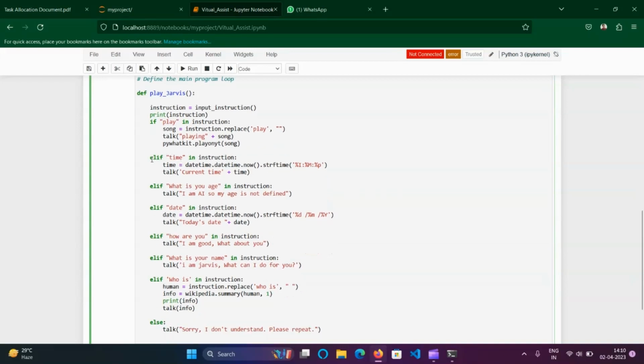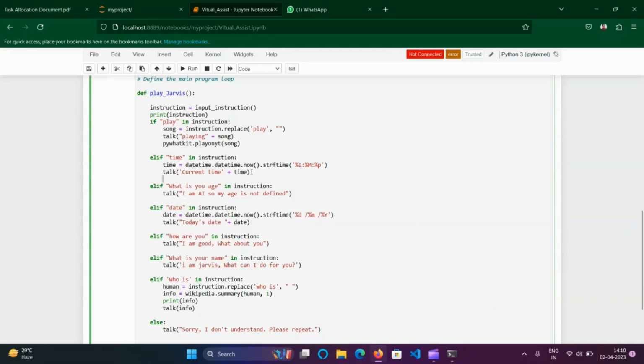Now in the next statement we have used an elif statement here. It means if it is not, then if there is a time keyword in your command, then it will give you the current time. And here you can see, this is the code for fetching the current date and time from the system.